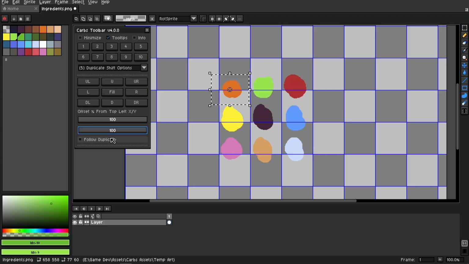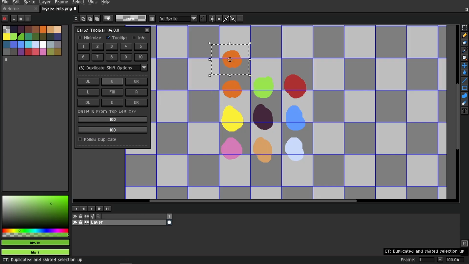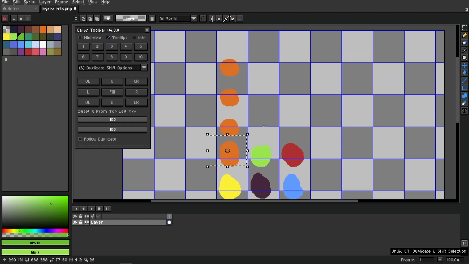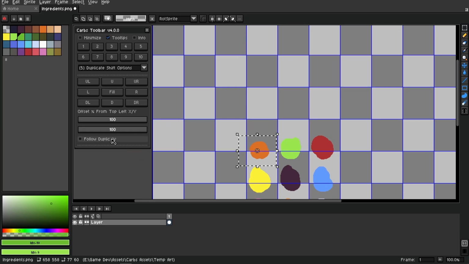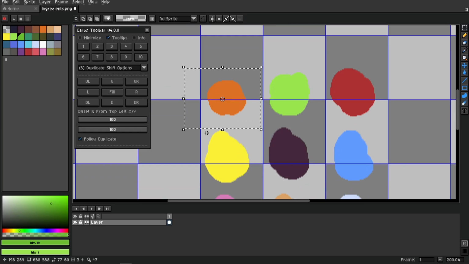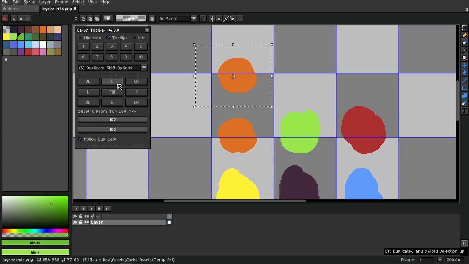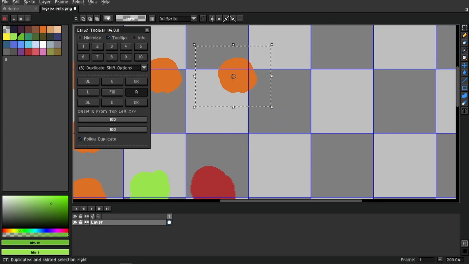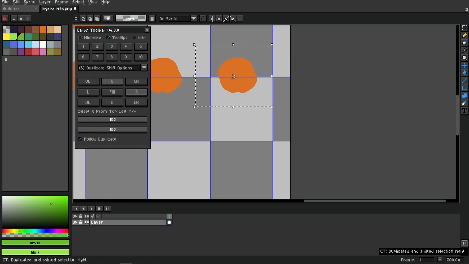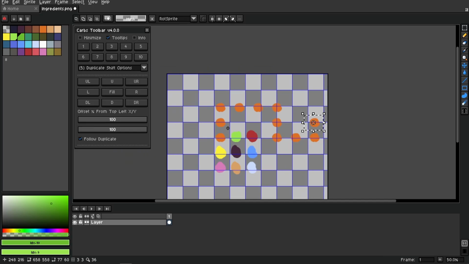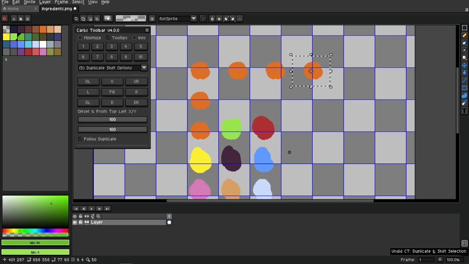This option down here, follow duplicate, is going to be used if you're trying to go off screen. Essentially what happens is if you try and shift this and it goes off screen, you'll notice that it acts kind of weird and it doesn't continue to keep going. So I've included an option here called follow duplicate, which will automatically recenter the view. So if we hit up, you see that we are following the duplicate. So we never run into the edge of the view, which means that we'll always have the sprite on screen and it's always able to duplicate it.